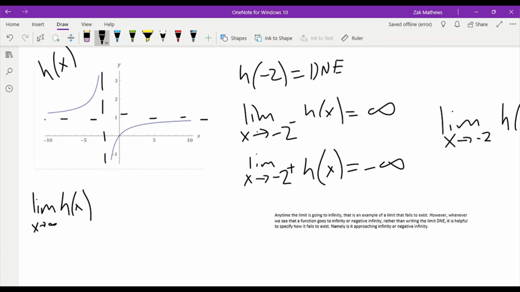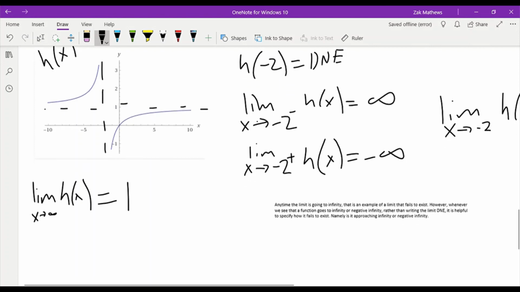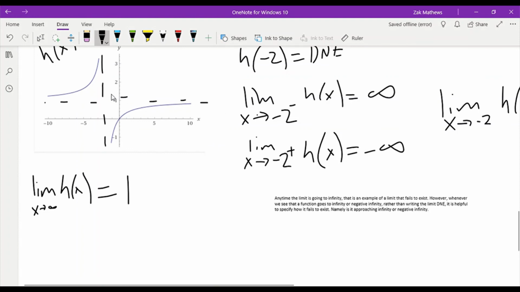And what we see is as that line continues on indefinitely, what we know is true about rational functions, it will approach its horizontal asymptote. And so we'd see that it has an approach of 1. As that thing goes on indefinitely, it's going to get closer and closer to that horizontal asymptote. We could also look at the limit as x goes to negative infinity. In this case, it'll be the exact same thing. As we go backwards forever and ever, we're going to get closer and closer to that same value of 1. And for rational functions, we know that those horizontal asymptotes should point in the same direction both ways.